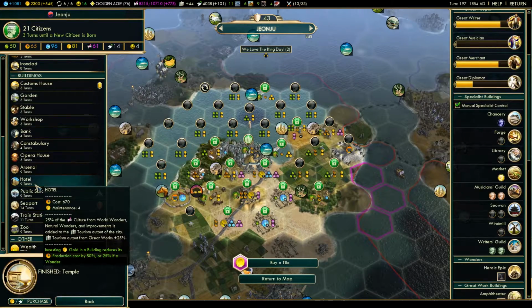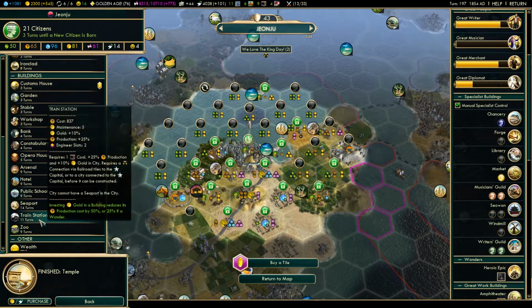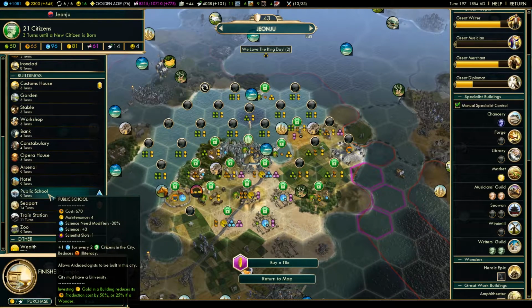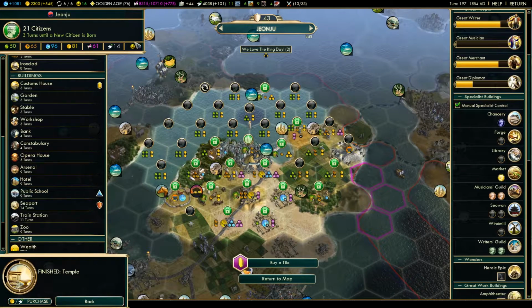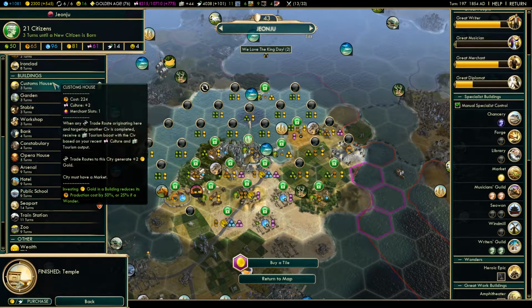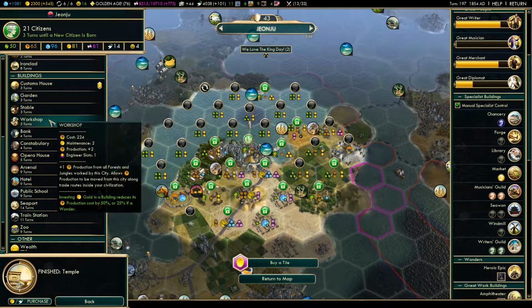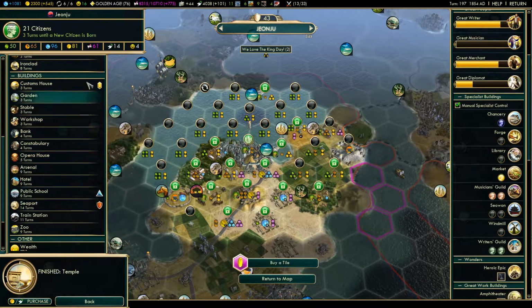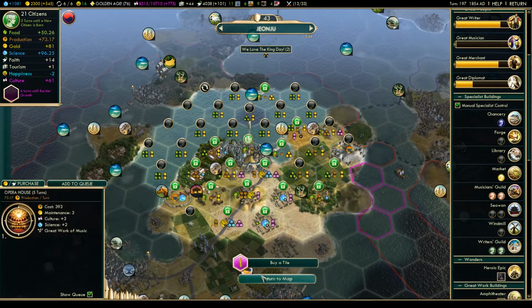25 culture tourism output will be nice. I could go for the public school. I need to be careful. Now you see the happiness. I need to keep on top of the happiness. Crime. Let's see here. Trade routes. The customs house would be nice, although it doesn't really provide me much in the way of anything right now. 10% culture in this city would help with the boredom, and I do have a boredom problem, so I'm going to grab the opera house.